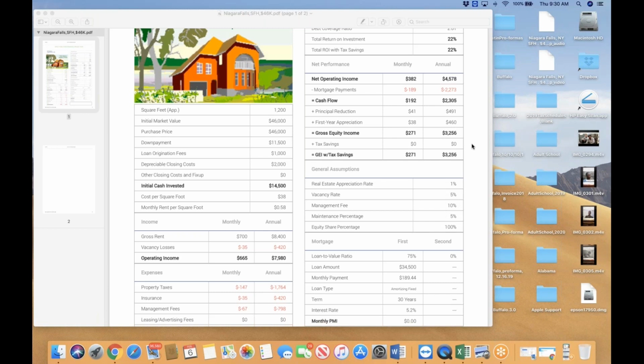If you want to stretch your money even further, I don't see why you should not do a 50% down payment. Now, just bear in mind, based on Fannie Mae lending guidelines, when any investor puts less than 20% down, you have to pay private mortgage insurance, which is PMI. However, saving the extra 5% from 20% to 15% sometimes is worth it, especially when the prices are so low. It's not going to have much of an effect. The additional monthly PMI is probably $30 per month, which is no big deal. But I'm using this 25% down payment because most people put 25% down.